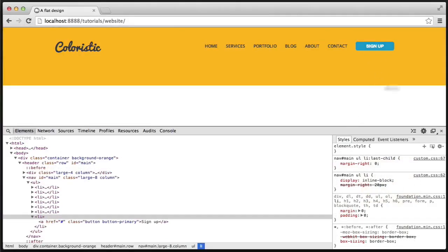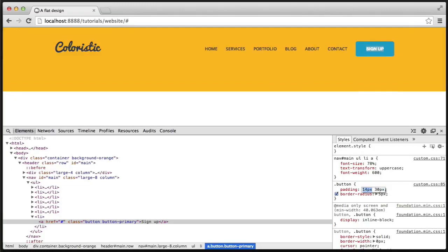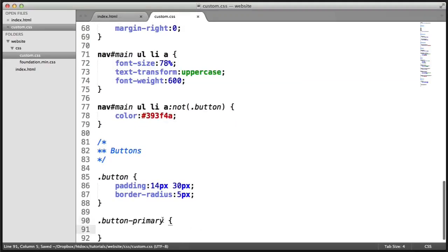Okay, so you'll now see that we've got a button which looks a little bit flat. So let's look at how we can perhaps change this. Now, if I was to change the padding here to a higher number, let's say about 14 is probably okay. So let's go ahead and add that back into the style sheet. So there we are, and we want to specifically style button primary. And also we want to target primary hover, but we'll look at that in a moment.